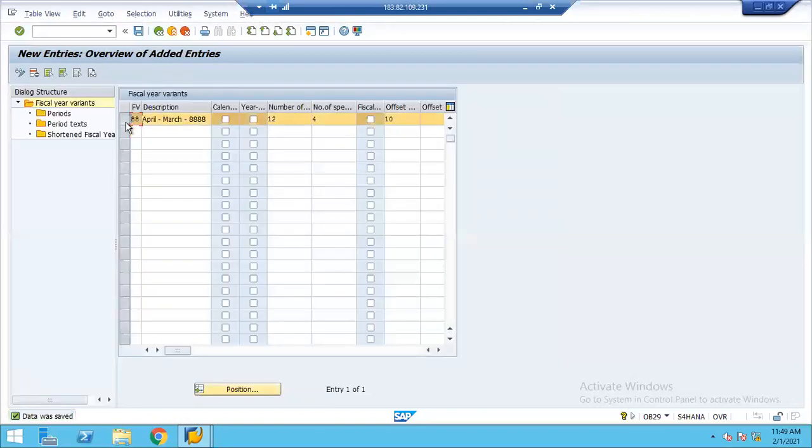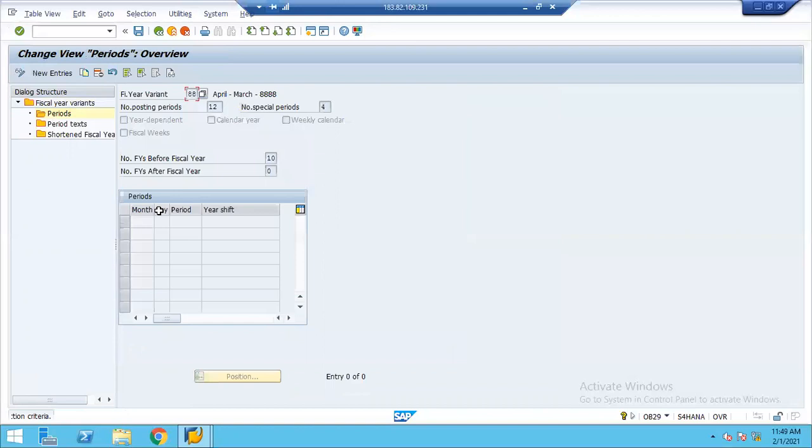Now select the row, double click on periods in order to give your fiscal year. Here you can see the header details: fiscal year variant, your number of posting periods, number of special periods, and number of fiscal years before the present fiscal year, 10. New entries.